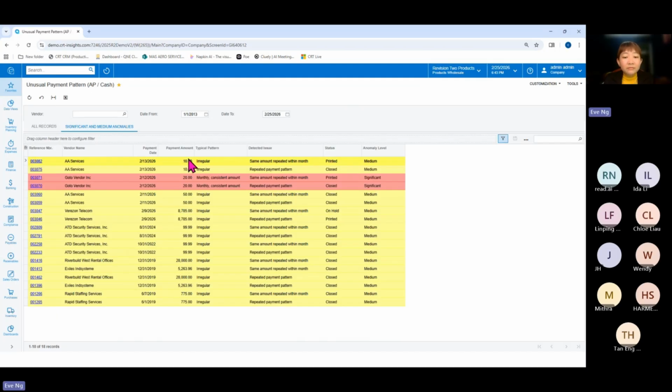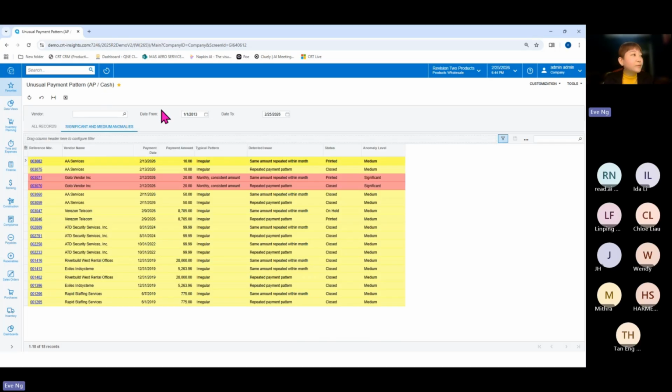However, now when I put in anomaly detection, the system has already done the behavior analysis for me. I did not do anything. I just go to unusual payment pattern, the generic inquiry that we created using anomaly detection, and the system has done the behavior analysis for me.